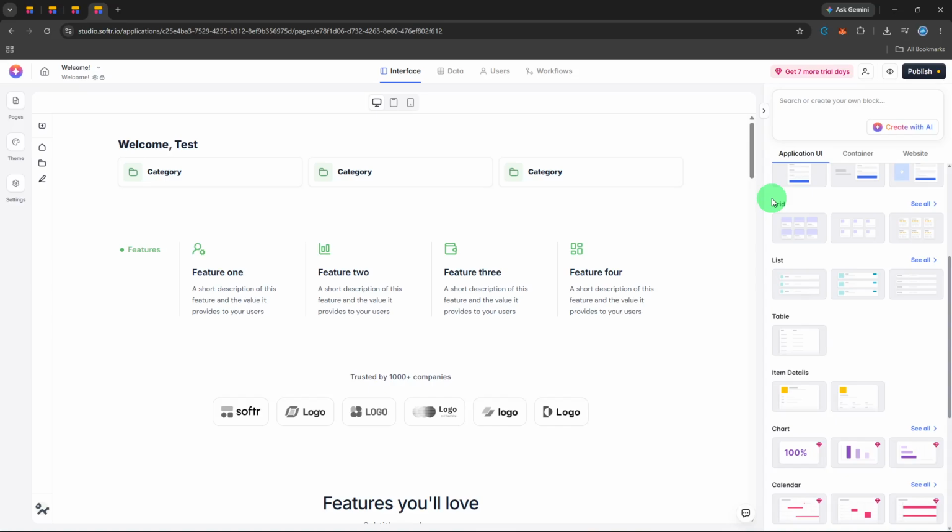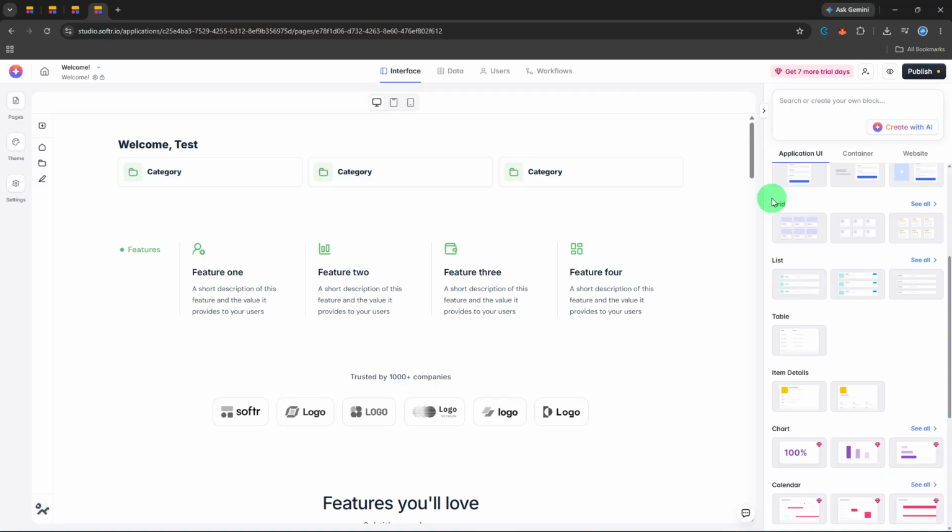If you ever need to rename it again in the future, simply repeat these steps. It takes only a few seconds. To get the most out of Softr, I also recommend establishing a naming system early on, especially if you plan to build multiple apps. For instance, you could use prefixes like Client underscore for external projects and Internal underscore for team tools. This small habit pays off as your workspace grows.